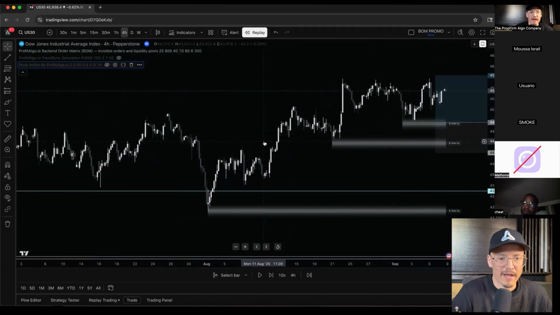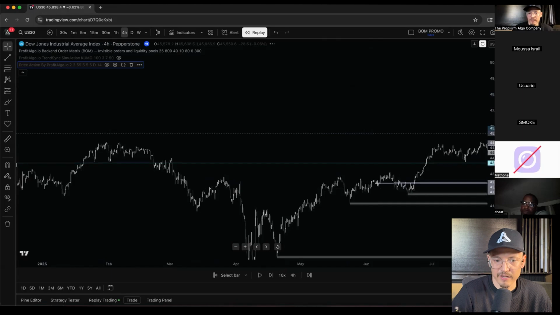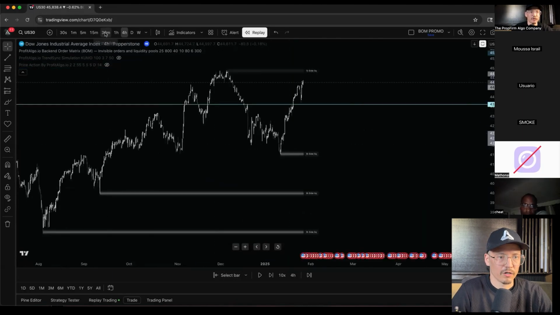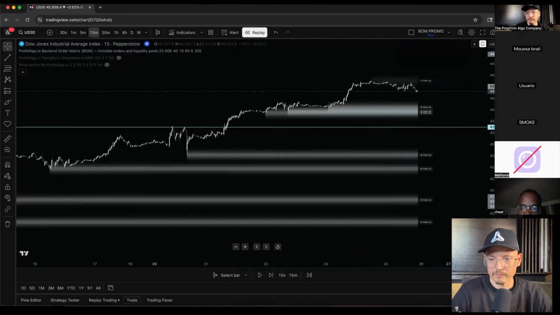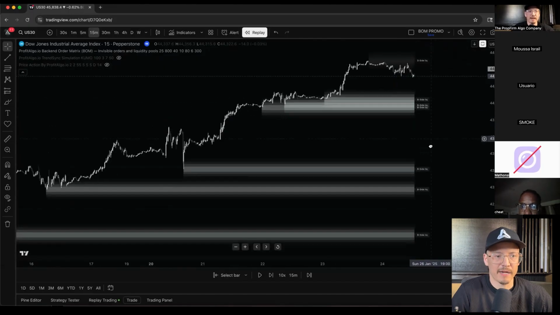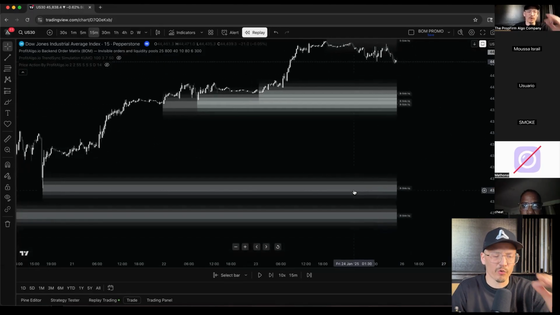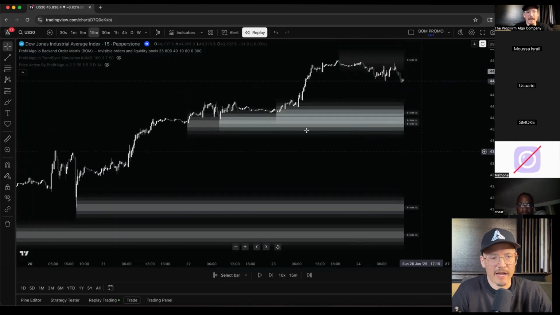So if we go back to, let's say, any part of the chart, I'm just going to choose a random place, and we're going to look at this right here. And let's just go on a smaller time frame. Right here, perfect. Did you guys notice something when I went to the smaller time frame? The liquidity zones actually got bigger. You can see that the gradient is much thicker. And this is something that you're going to have to go into the settings to control.